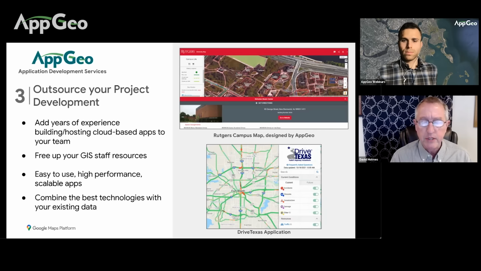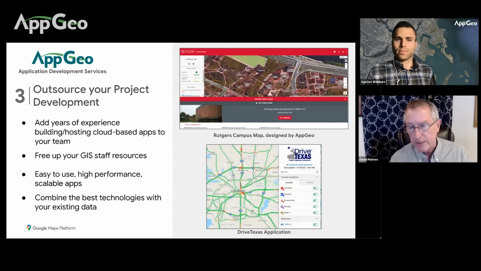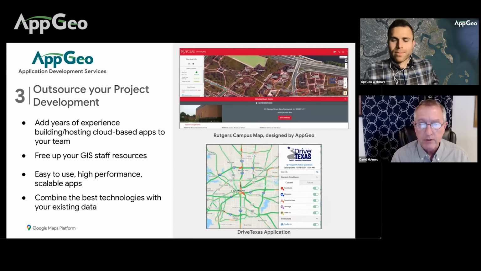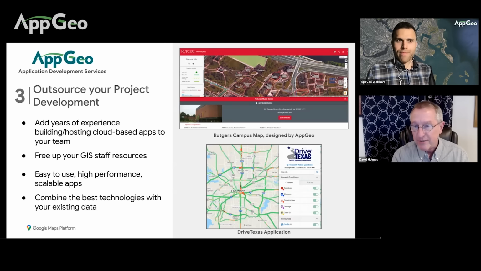Another example is a project that we built for Texas Department of Transportation called Drive Texas. This is a traveler information system, i.e. a 511 system that Texas has had up and running for, gosh, probably 5 or 6 years now. It has been hurricane tested. When the hurricanes come in out of the Gulf of Mexico and the hit rates on this application, people need to understand where the roads are shut down, the roads being affected by the hurricane, these kinds of things.